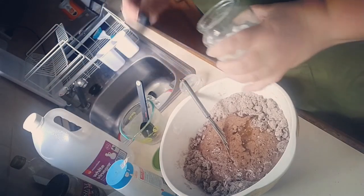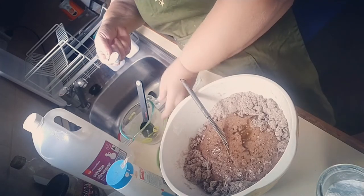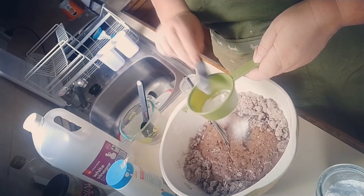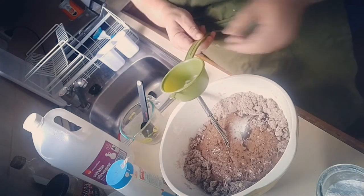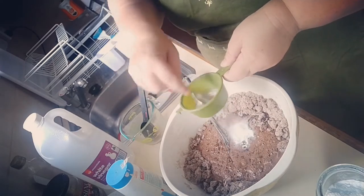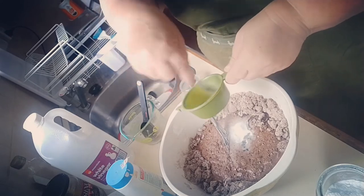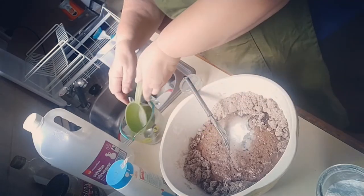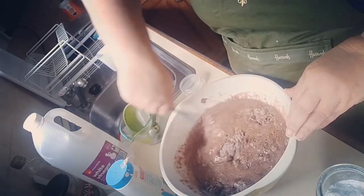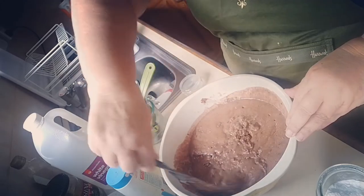Now this is something that I will pass through a sieve because it can be a bit lumpy, and you don't want to get lumps of bicarb soda in your cake because you can taste it if there's still a lump in there. So if you can see, once it hits the vinegar, it will start to foam. I'll just pass that through this little mini sieve. And then it's just a matter of combining all of that. You can see it sort of bubbling and doing its thing. That's where all the action happens, with the reaction from the vinegar and the bicarb soda.